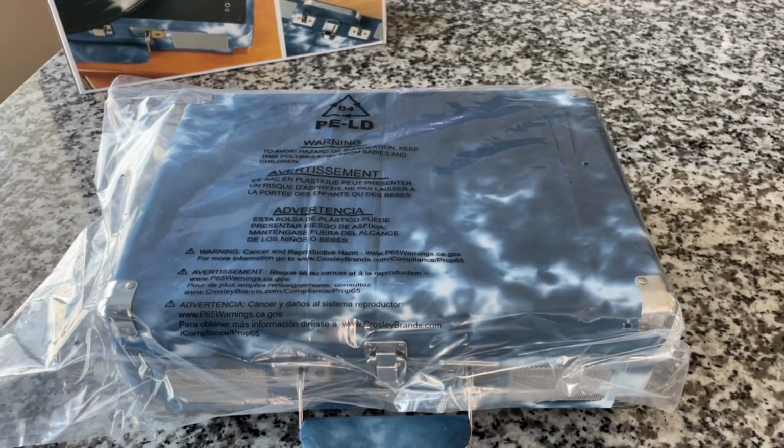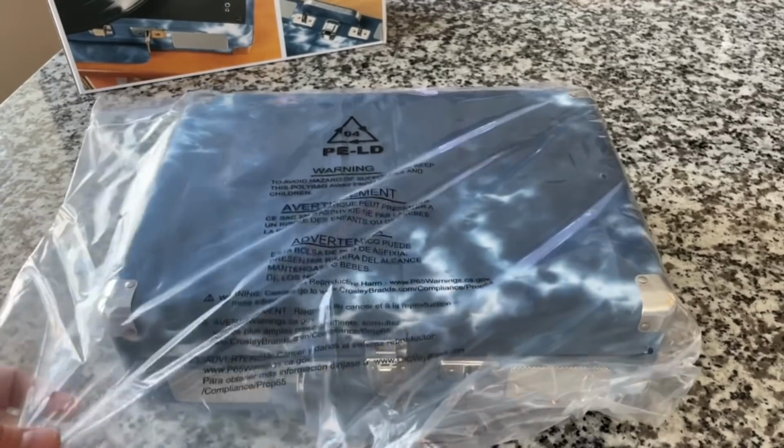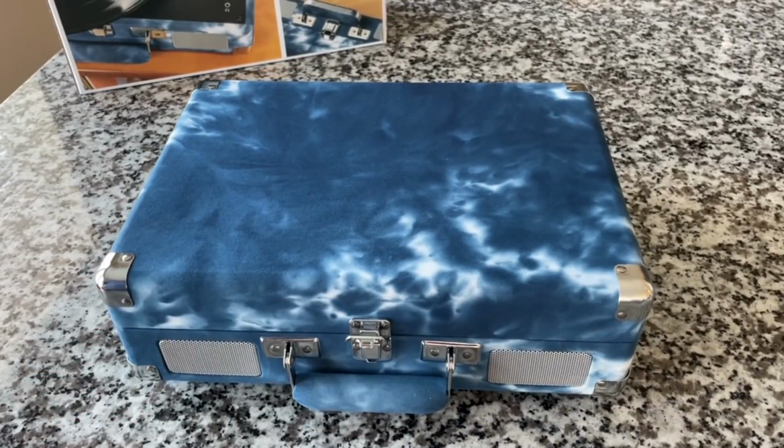Some of the products are OEM products, some of them are designed here, and there's a range. I'm not saying that everything Crosley does is perfect. There's been some duds. We've reviewed everything, the good, the bad, the ugly, and otherwise, and we call it like we see it. And the same thing with this. If this is garbage, we're going to call it like we see it, and if it's good, we're going to call it like we see it.